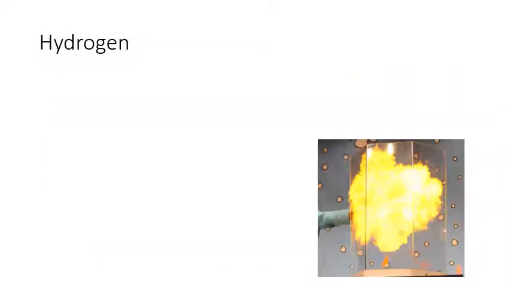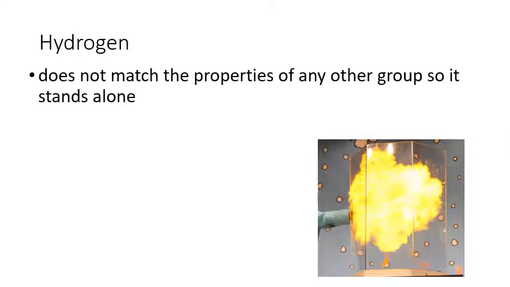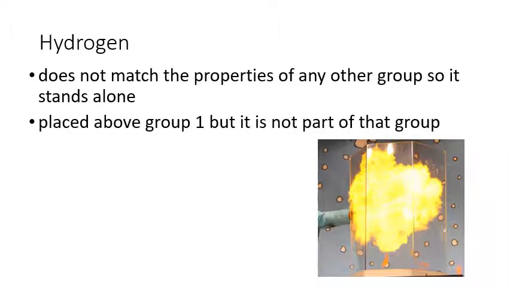So what are some of the characteristics? Well, if you've seen a hydrogen balloon being blown up, you know it's very, very reactive. But it doesn't match the properties of any other group, so it just stands on its own. So we just said hydrogen on its own. It's placed above group 1, but it's not actually part of that group. So keep that in mind.